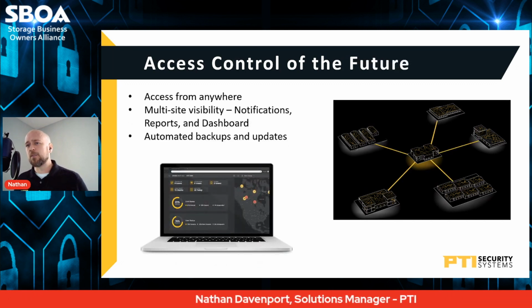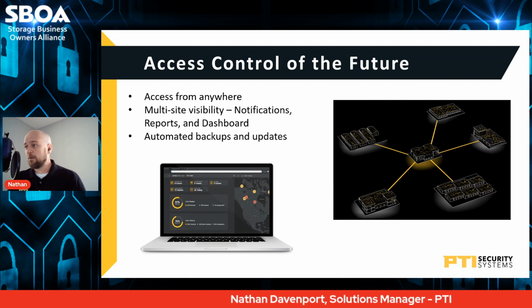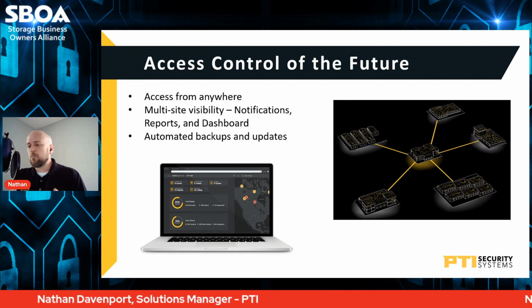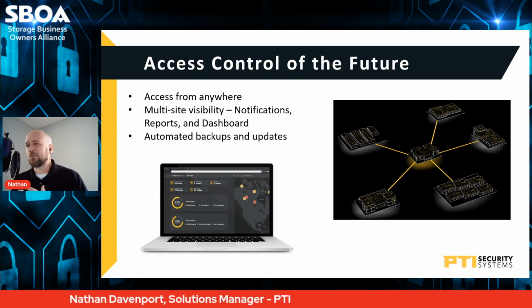Excuse me, let me show you what it's looking like more at this point. So first of all, obviously, if you have 6 sites like this photo shows, you can have access to all of this anywhere you have internet access. I think that's pretty clear these days. But you don't have the single database that you used to just be able to peer into, right? So if you have classic software, you could remote into the PC, but you couldn't see multiple sites worth of data aggregated on one page. That's huge, because now you can really see where your troubles are arising. You can take advantage of the data that's available.